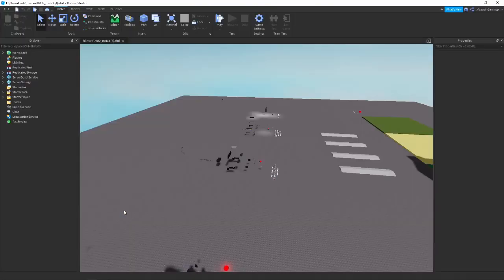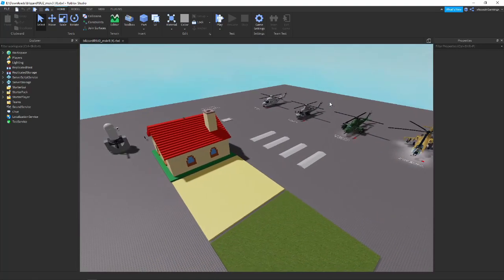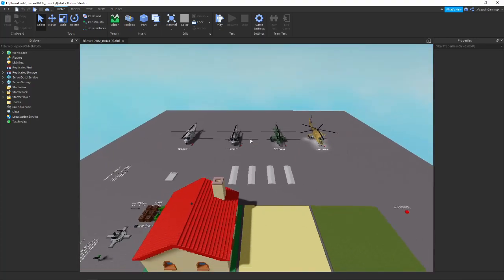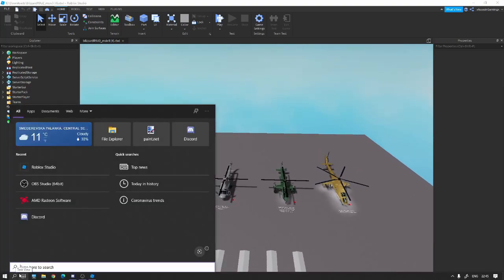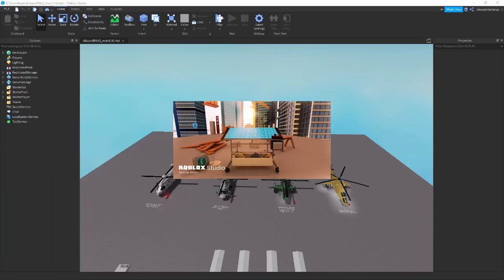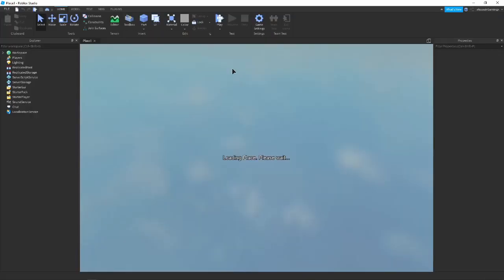Okay, so it has opened, and the first thing you are going to see is the Blizzard helicopters themselves. Now I could install and secure this game and make it work, but if you wish to make your own game have Blizzard helicopters in it, let's just do that instead. So let's say I have a game, it is my own game, and I wish to put Blizzard helicopters inside it. So let's just pretend this is my game.